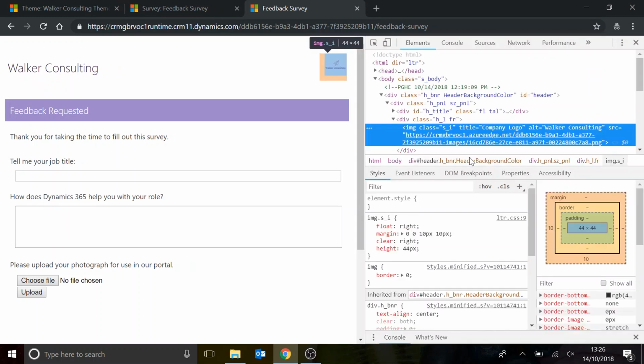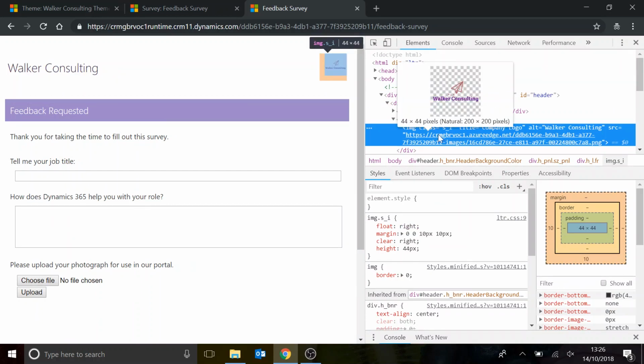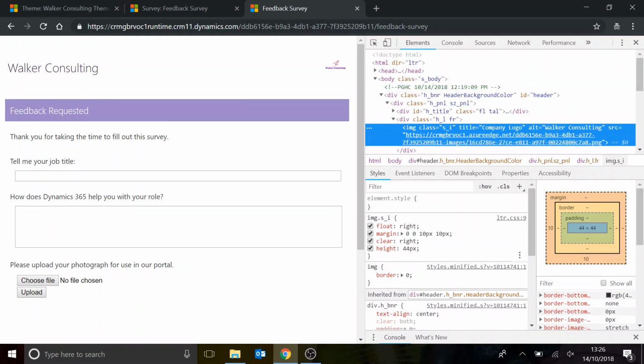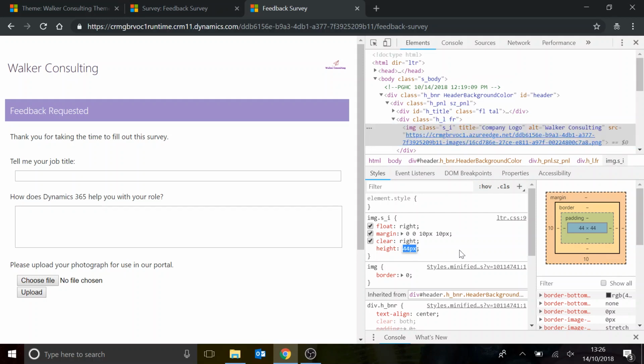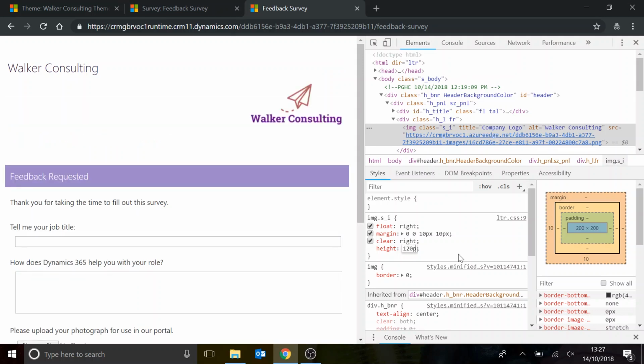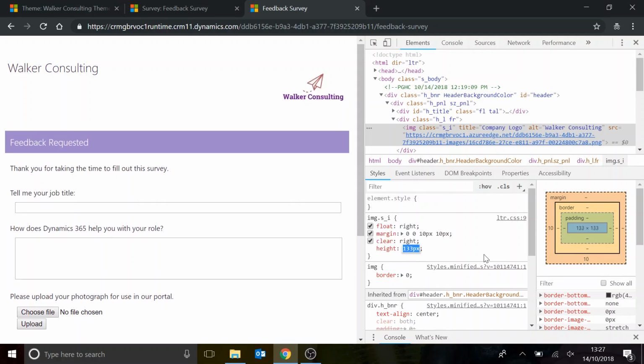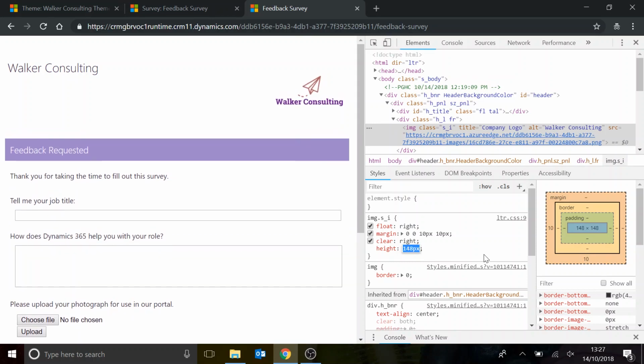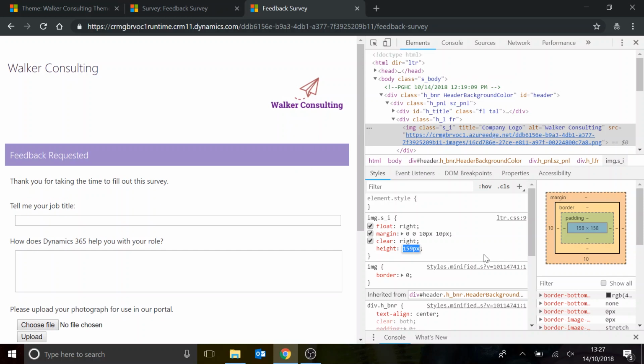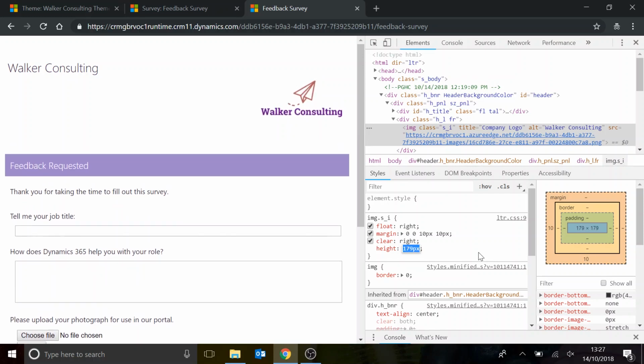So I'm going to inspect the logo. We can see it's highlighted it, and we can see in here that at the minute it's got a height of 44 pixels. Now I want to make that bigger, so I might do 120 pixels. We can see it's changed it. What I can also do, rather than just typing, is use the arrow keys, either up or down, which changes the height, the size of that. So I can make that a lot bigger. Now don't forget, we've actually got code that's making the title white and hiding it, so we wouldn't see that any longer.